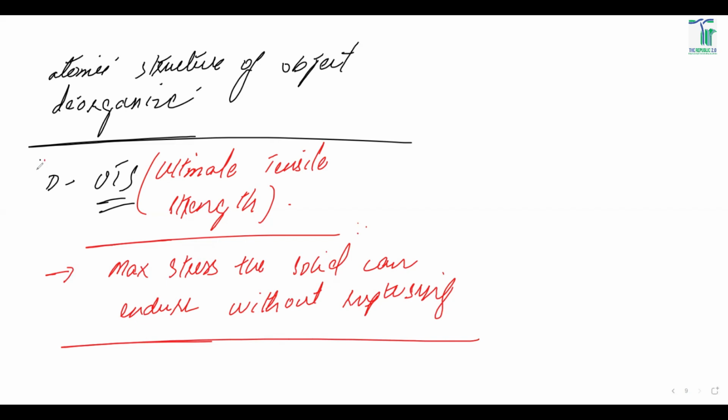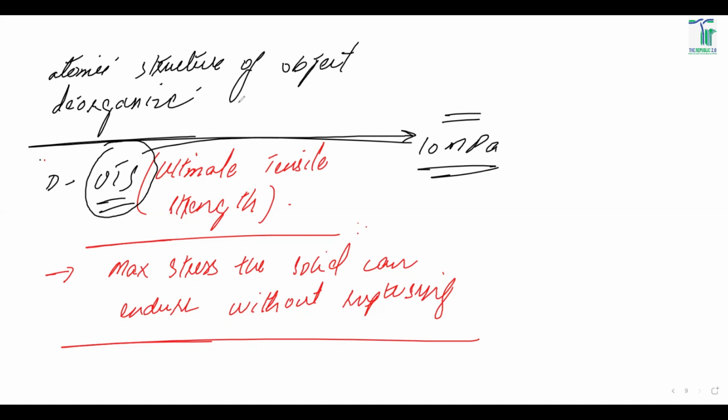For example, whenever you want to buy some steel rods, the company would be telling you about the UTS. If they tell you that the UTS of the steel rod is 10 megapascals, what does that mean? That as soon as you apply 10 megapascals on the steel rod, the breakage of the steel rod is inevitable, whether it's going to break today or right after a year, right? So UTS is the point that you need to consider whenever you're buying something like that, whether it's steel rods or anything that's going to support some structure. Did you get that?